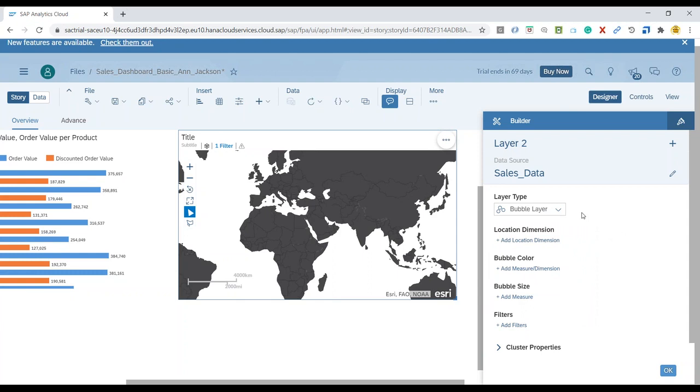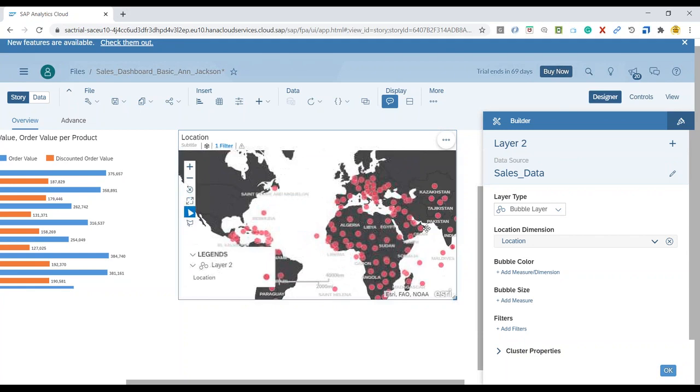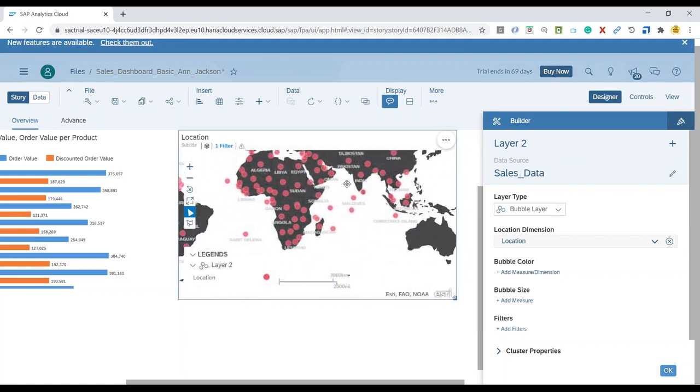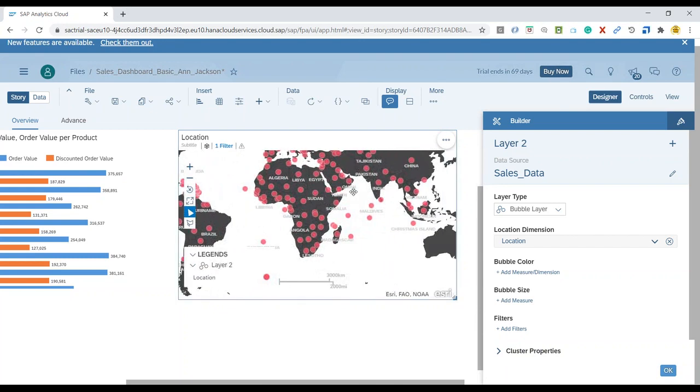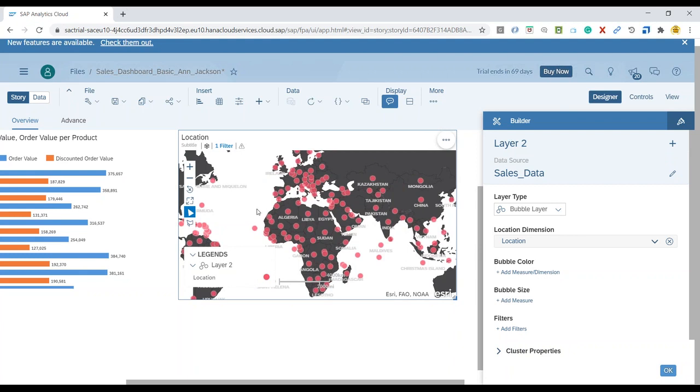The bubble layer allows me to show small bubbles as my data points. So I will say, please show my location. The location dimension we already enriched yesterday. We created a new location column, which has both latitude and longitude together. So that is what I'm going to choose, and it's going to add my bubbles. Wherever my application has some sales in a particular country or location, it's just highlighting all those data points. If your latitude and longitude has issues, the data points will not come properly, like what is happening right now, I guess.